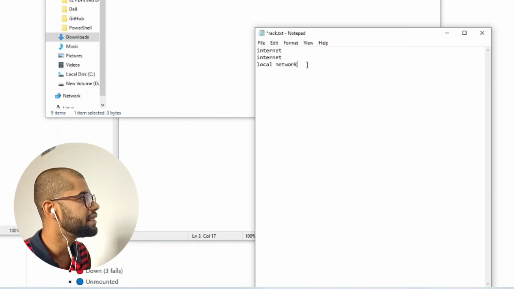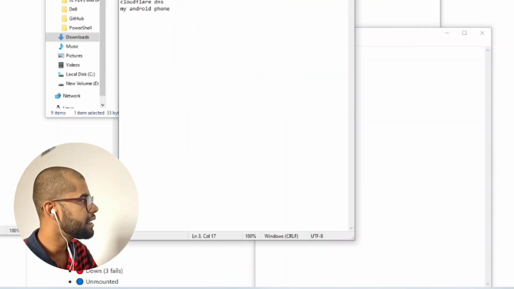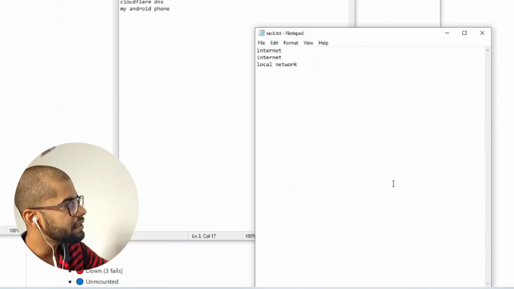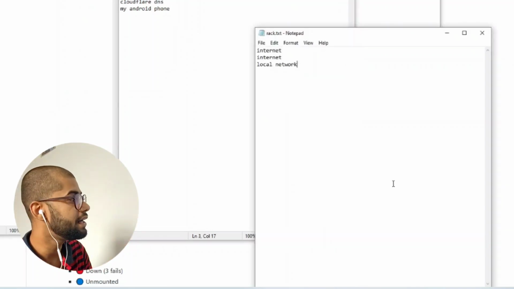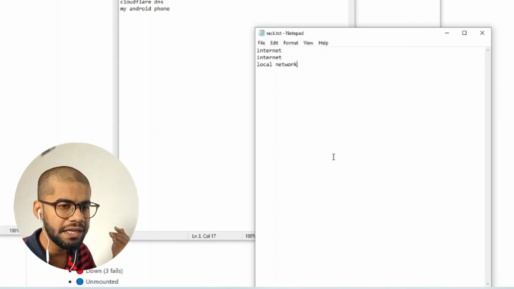Okay, and we have to save this file as well. Save it. So I'm making sure that every three files is saved, and every file has the same number of content. For example, we have three lines, three IPs separated by each line.